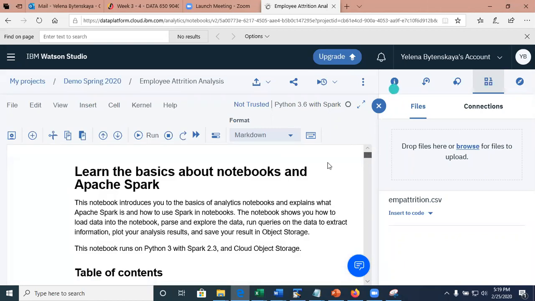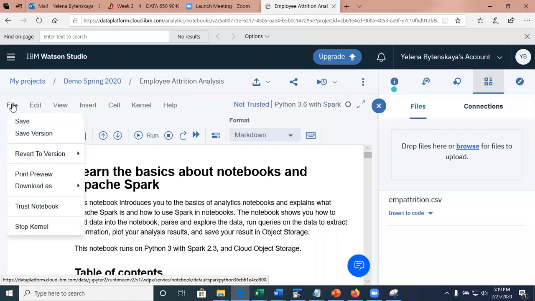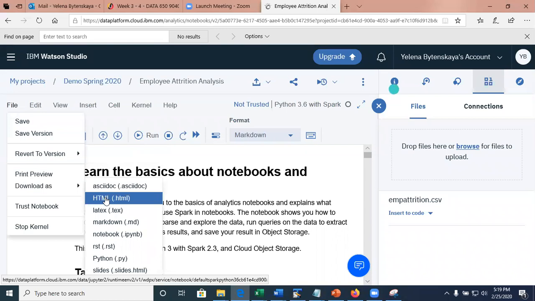Somebody in session 9040 asked me if you need to submit the whole notebook. The answer is yes. What you need to submit is that after you run this notebook, you need to export this to HTML, right? You're going to download it as HTML. And it's probably better if you can save the HTML file as PDF, that will work also, because sometimes the visualizations do not get saved in the HTML.